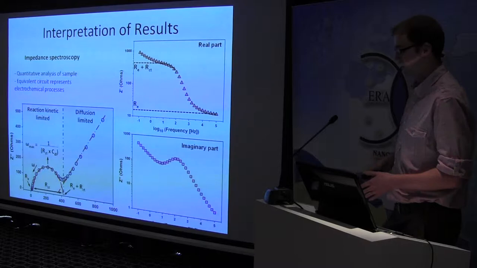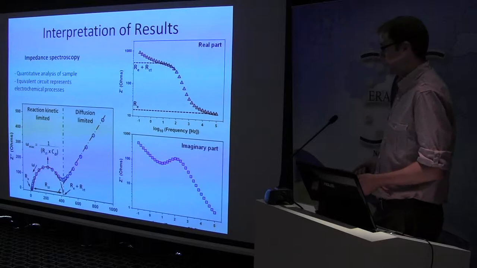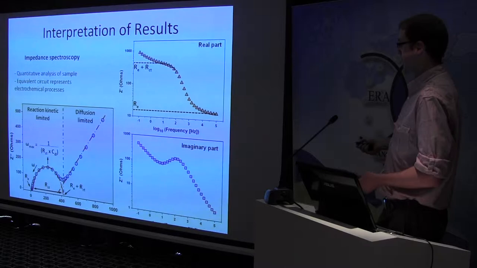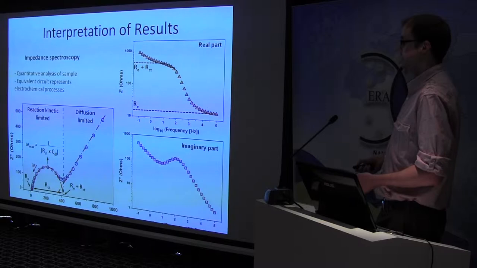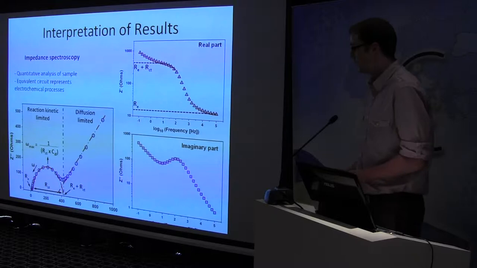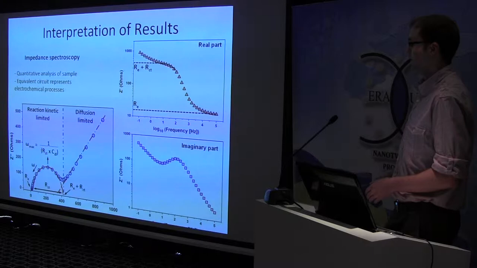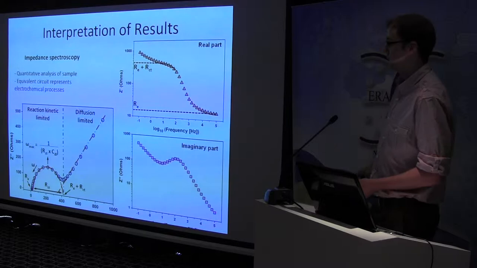Impedance is also a complex quantity, so its real and imaginary part can be also plotted as a function of frequency. However, in impedance spectroscopy, the general representation of the results and the data set is the Cole-Cole or so-called Nyquist plot, which is the imaginary part as a function of the real part. And as you can see in this figure, the basic and most relevant information can be obtained by the fit of this plot. For example, the charge transfer resistance, the electrolyte resistance and the double layer capacitance.